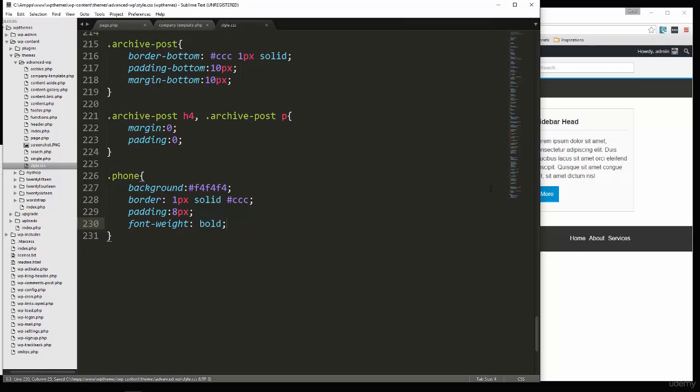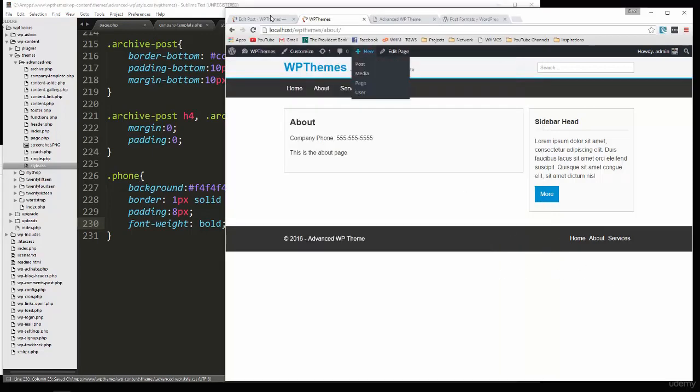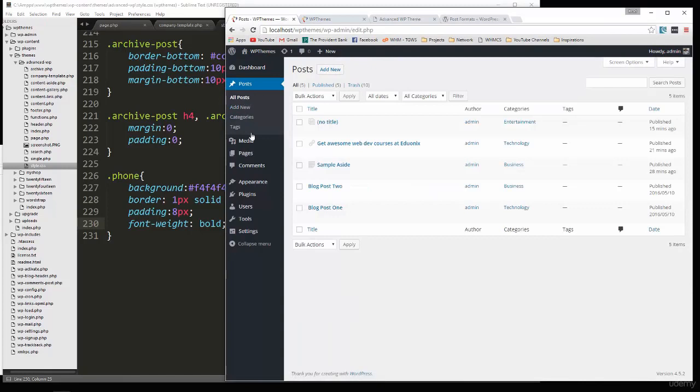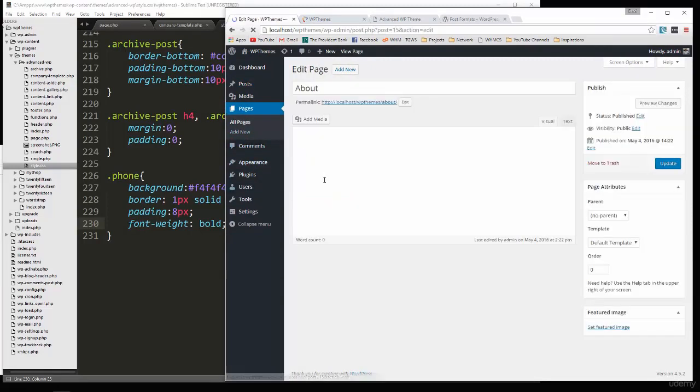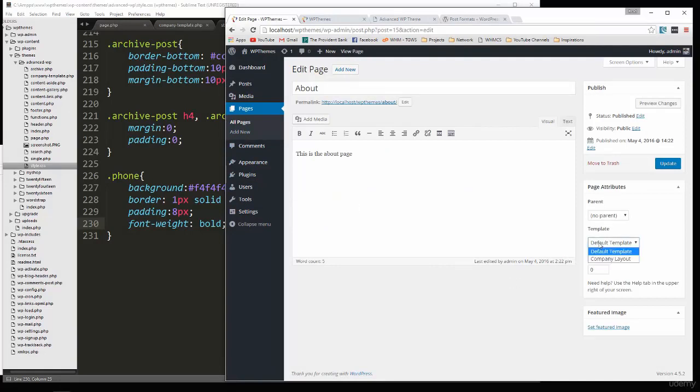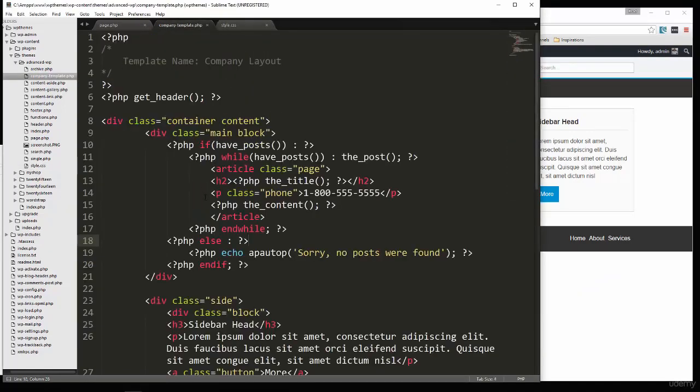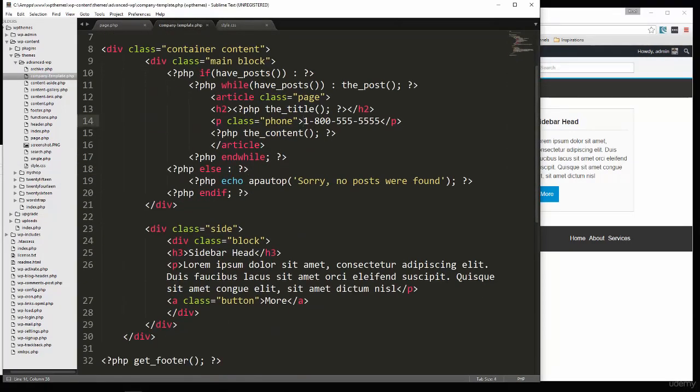Okay, so what we want to do now that we have that created is let's go into our posts, our pages, and go to About, and then down here under Template we can choose Company Layout. We'll update that, reload, and now you can see we have the phone. I actually want to put some text in front of it though.